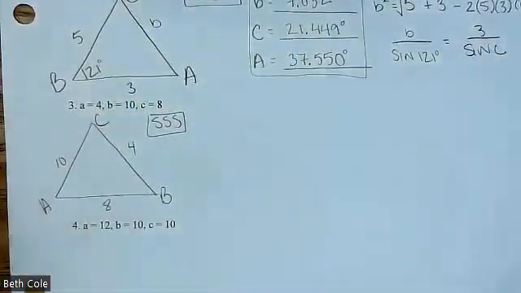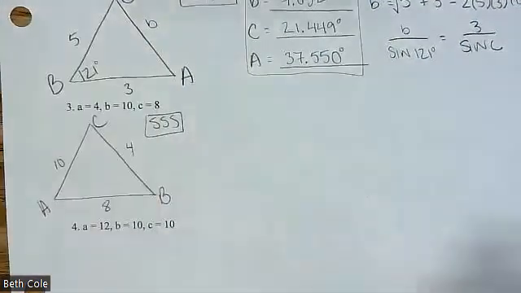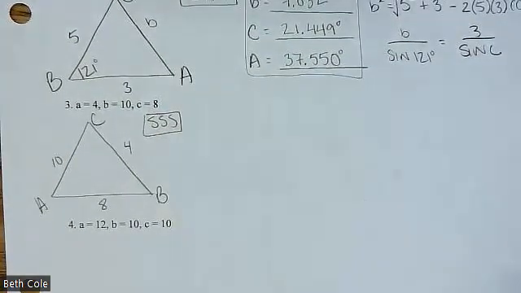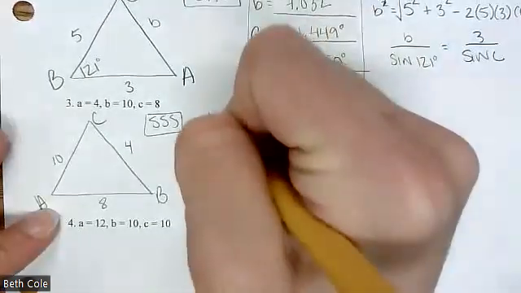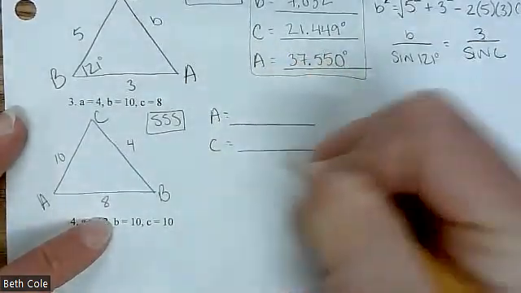But I'm just going to give you a point for doing that, so just do it. You actually don't really need the picture for this one. It's side, side, side. So again, that is what tells you that it's going to be law of cosines. You need to find them smallest to biggest. So which one's going to be smallest? A is smallest, and then C, good, and then B.